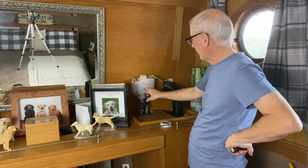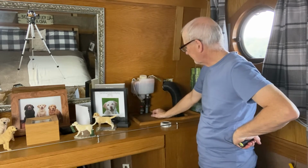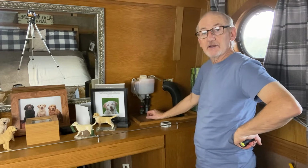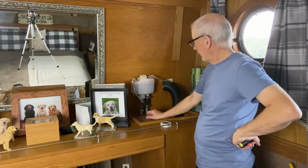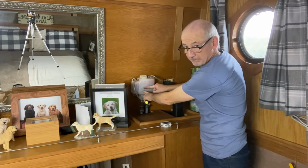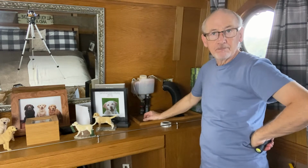But if I cleaned it, I think it would be more practical. So I filled it up and I thought, right, I've got to bed. Got up next morning, and there's the maximum line, and the water was down here somewhere. So it dropped about an inch.